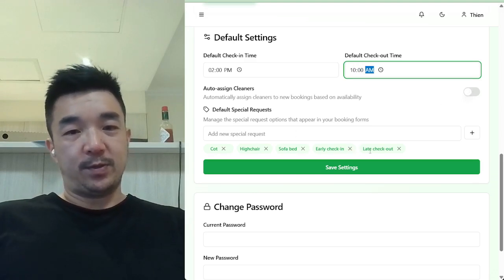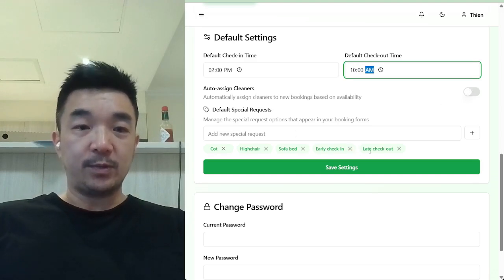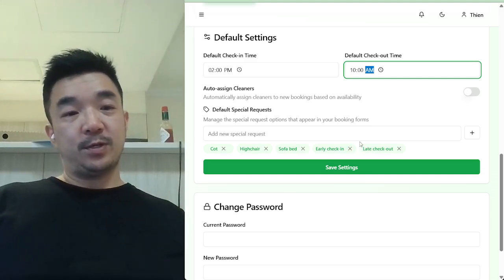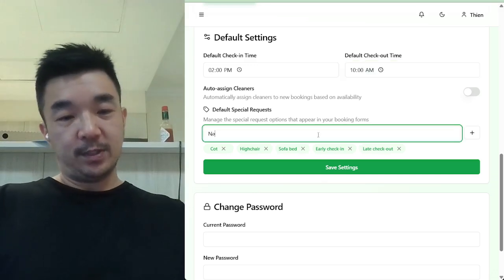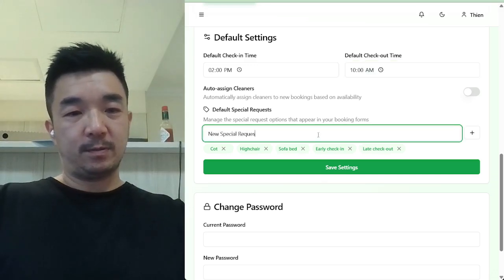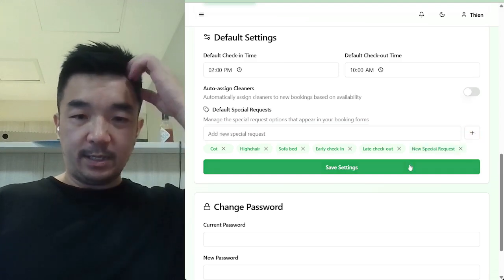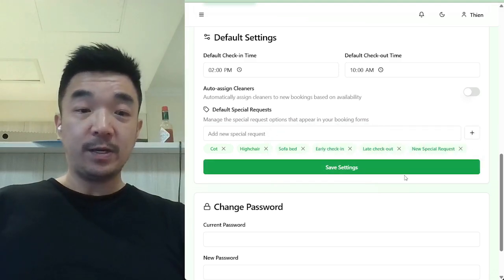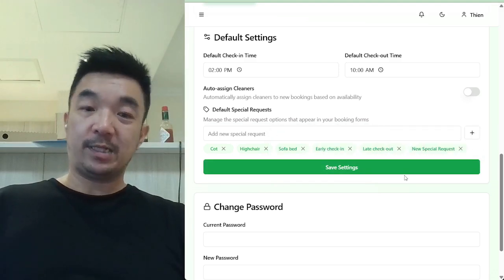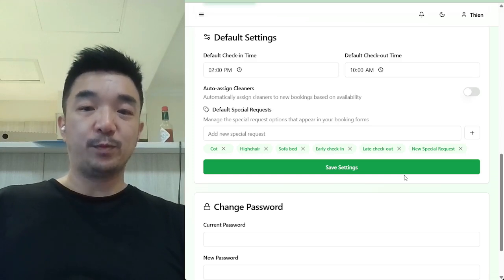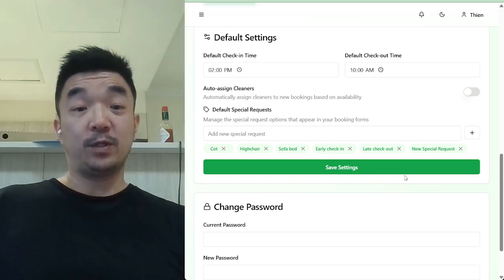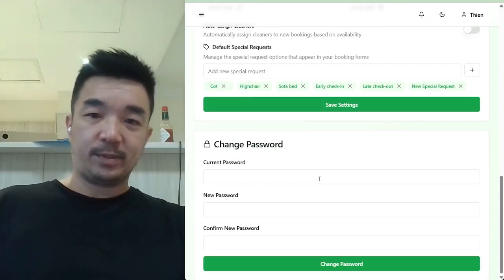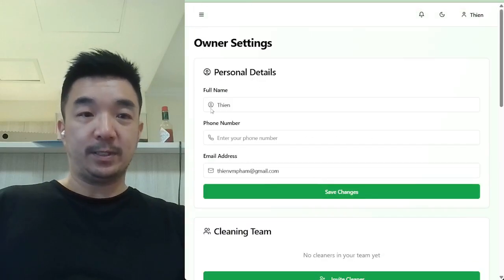These are special requests added to the booking. Sometimes guests will require a cot or a high chair. They might need extra beds or extra towels or whatnot. And so you can add special requests in here. So I'm just going to add a new special request in here. Add it in there and then you can save the settings. And that will just save your list of special requests so that when you create the booking, you will get tick boxes that you can tick so that it will inform the cleaner of what's required of that booking. Finally, down the bottom, we've just got a change password little box, and that makes up all of the settings.